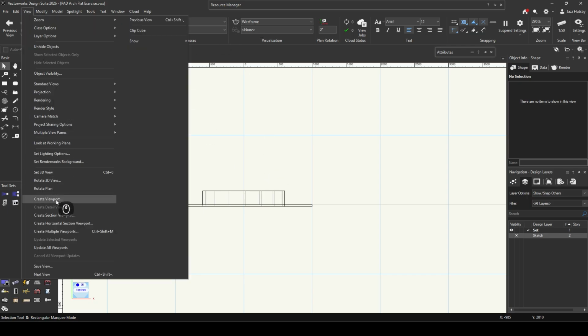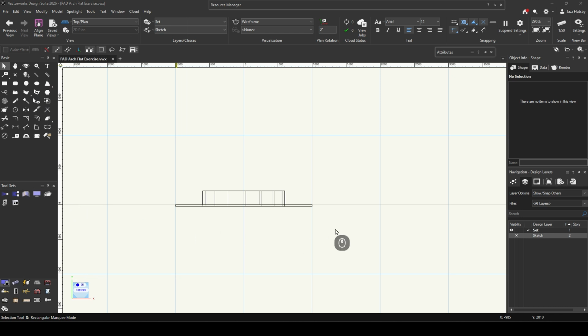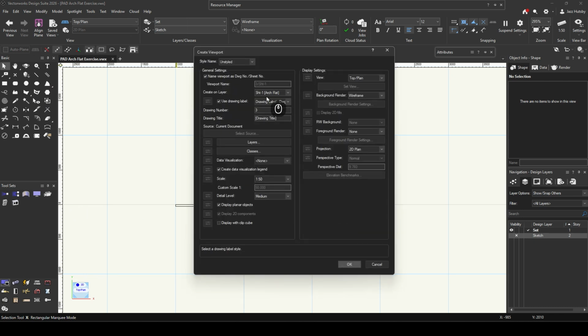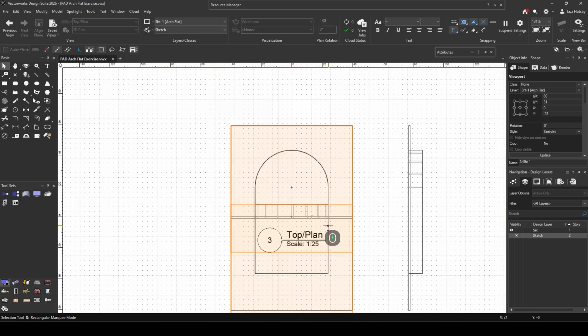Go to view, create viewport. And now, I want to be on sheet 1. Drawing number is going to be 3. The drawing title, I want to say top plan. Scale again, 1 to 25, so it matches the other. And because this is in top plan view in the design layer, it's automatically gone to wireframe, which is great. I'm going to hit OK.